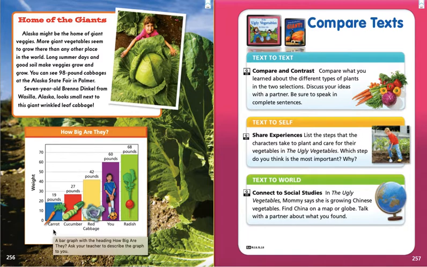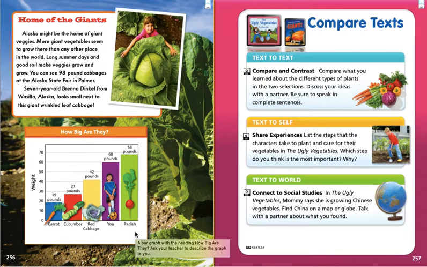And across the bottom, we have the names of the different kinds of vegetables and people that we are measuring. So just to give you an idea of the biggest vegetables of certain kinds of vegetables there are, right here we have an example of a carrot. And so far, the biggest carrot that's ever been grown is 19 pounds. That's pretty big. That's bigger than a regular size cat. It's like the size of a small dog.